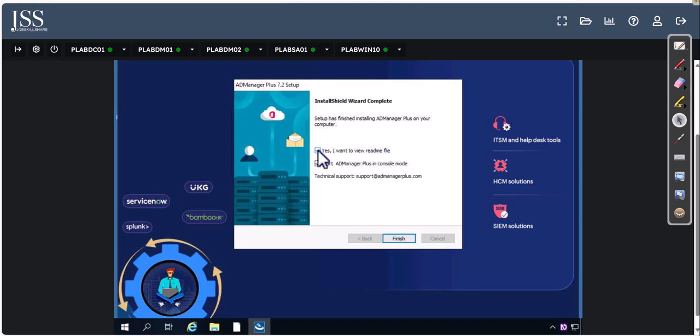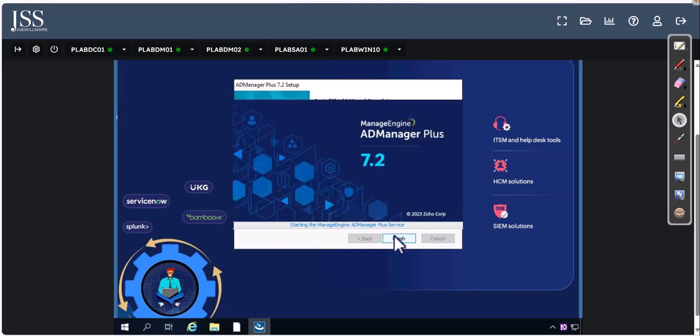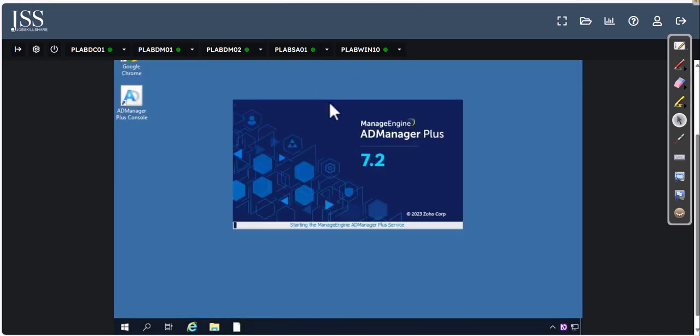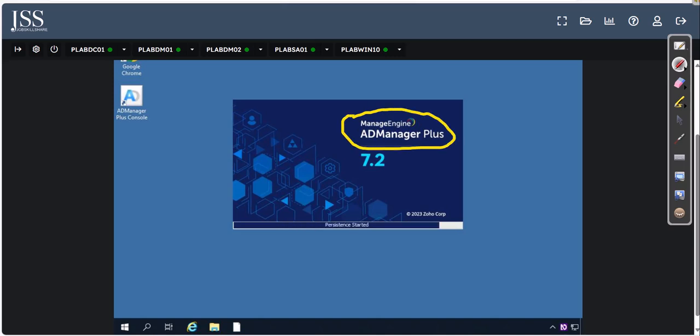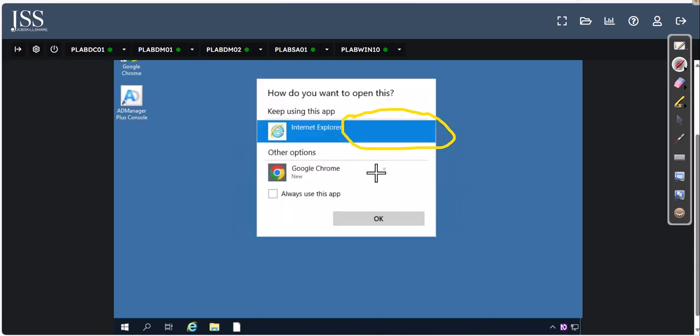Now, once it's finished, you can go ahead and run it, and let's see which browser it will open. If it opens in IE, we may have to stop it and run it in Chrome. Now, again, we are not promoting this product. It's just being used, and that is the reason we are telling you that in the companies, they will look for external third-party products like this one.